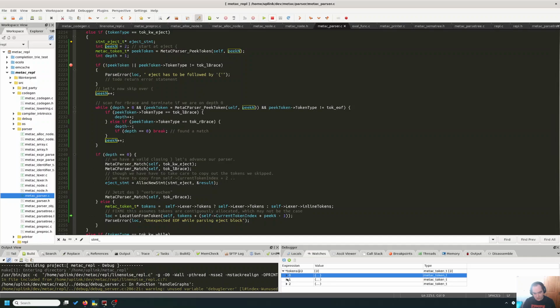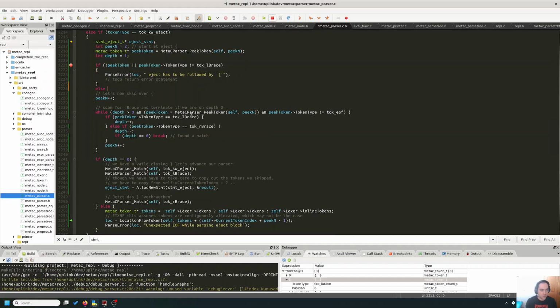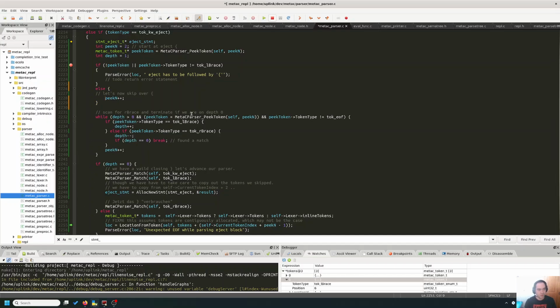Yeah, 0 is eject, first is left brace, third is invalid. So this has to go in an else branch, otherwise we can't even properly look into the tokens, right?